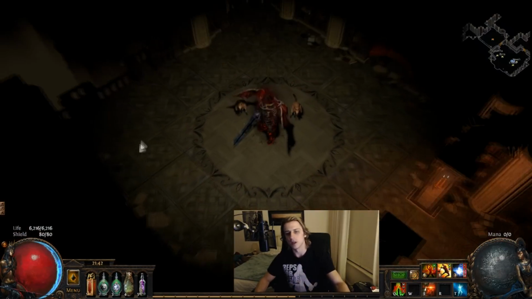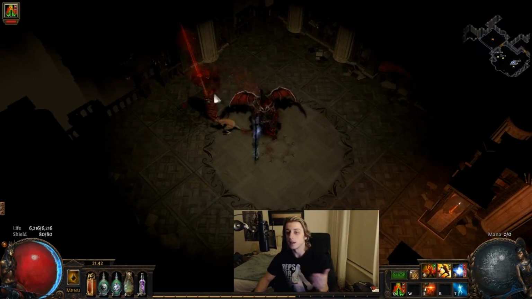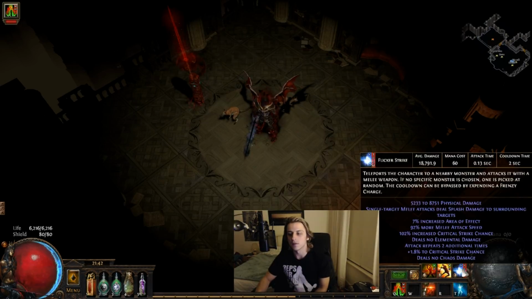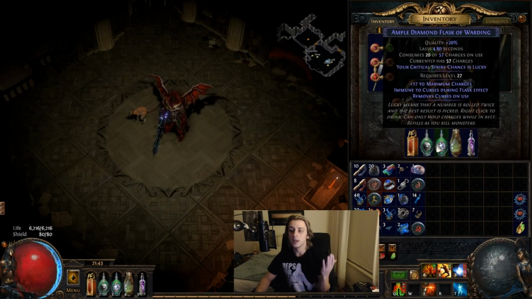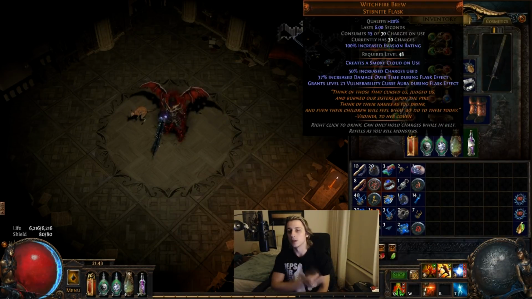So you put him down whenever you're about to do some single target damage and then flicker over to it. And he does help quite a bit. He's something like 50% of our Flicker Strike damage, so a good 30% of damage overall or so. And then, like I said, Base Ult Flask, increased armor. A Diamond Flask, very important for our sustain. Lion's Roar, bunch of extra damage, and Witchfire, that's what gives us vulnerability.